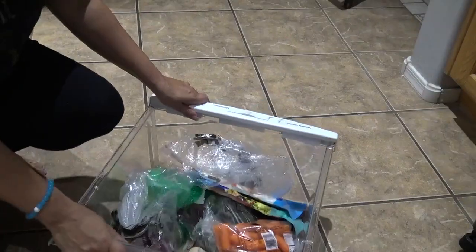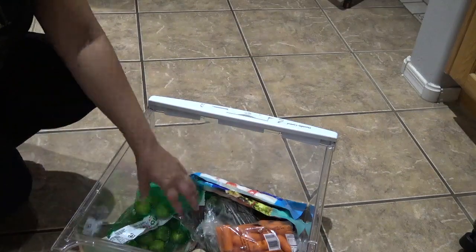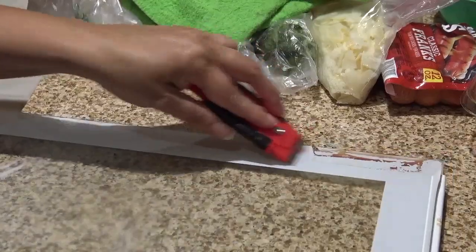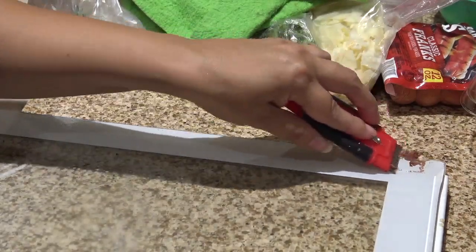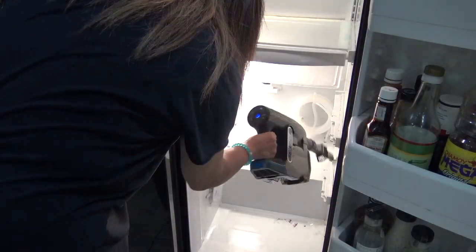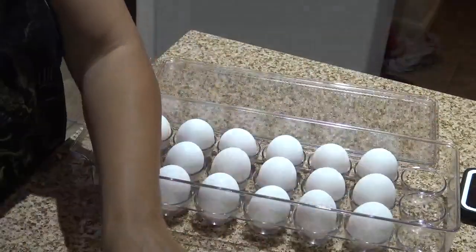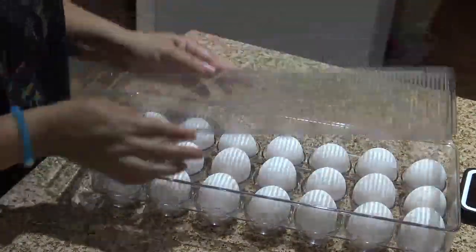As you can tell from today's title, this is a really messy fridge clean with me. I am the worst person when it comes to keeping my fridge organized. I broke down and bought some organization pieces to get this job done. So if you're interested in seeing how I organize my fridge, keep on watching.